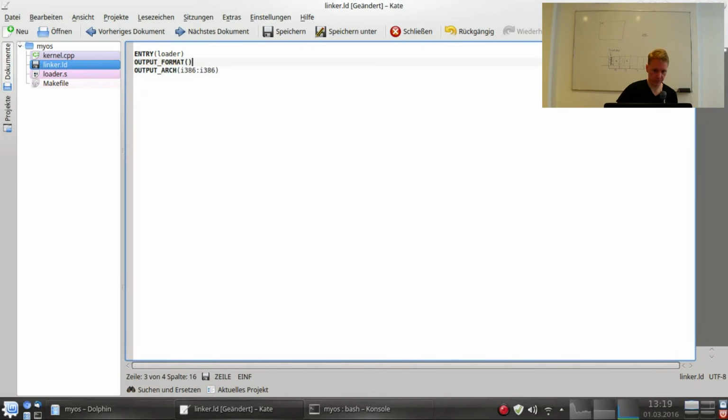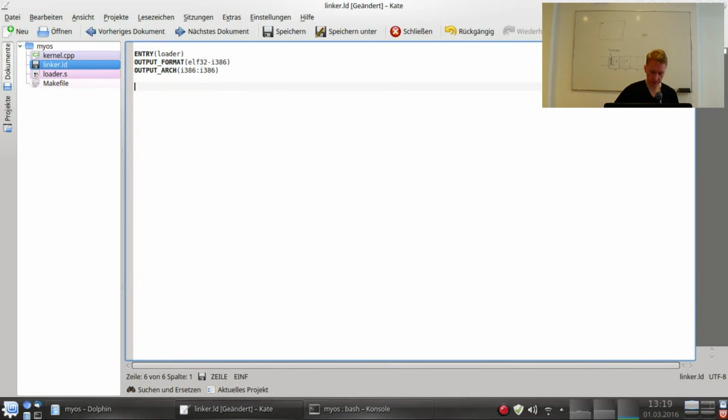And the output format is going to be elf32-i386. Okay, what we do now is we need to select the sections from the different .o files.